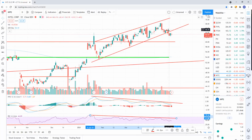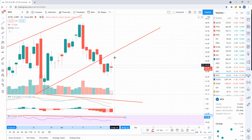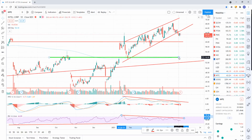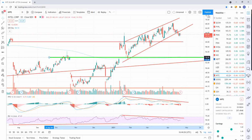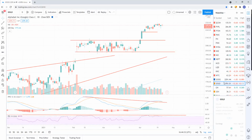You have a trend to watch. We broke trend. That's a sell signal. I think backtests are objective areas to add to a short or build a short position, in my opinion. That's a sell signal. And I would look at probably a move down to about here, which also looks to be the 200-day moving average, about $54. Looks good for me on that one.